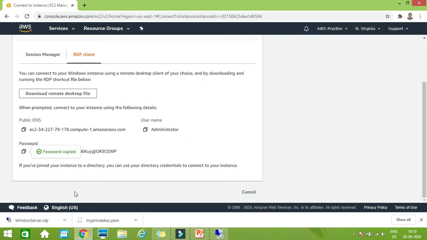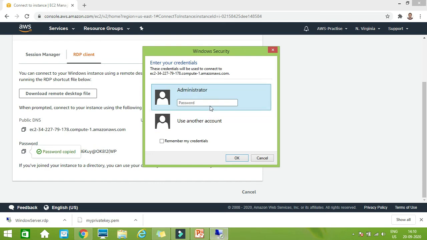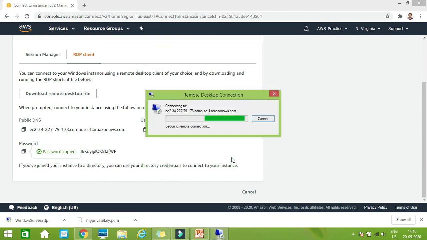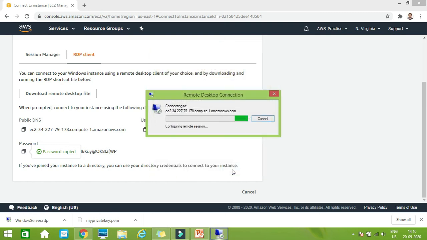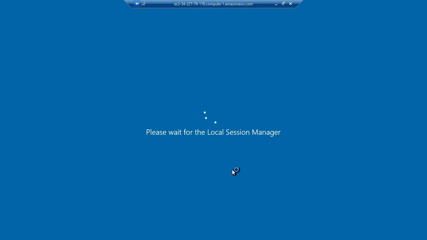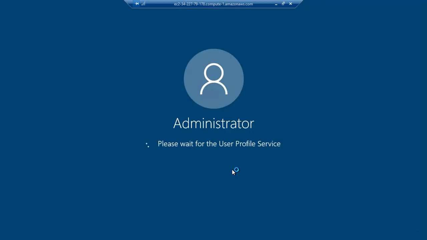You just have a look, we have just copied this password, and you can go here and then paste here, click on OK. It will ask you for some certificates. You just say yes, allow it to connect, and now we are able to connect to our server machine.